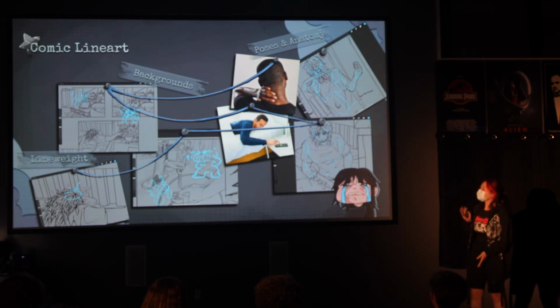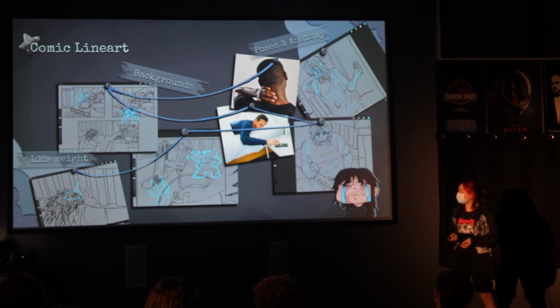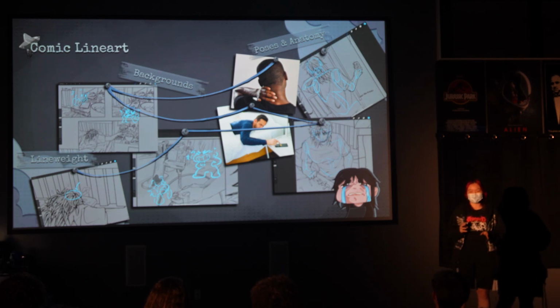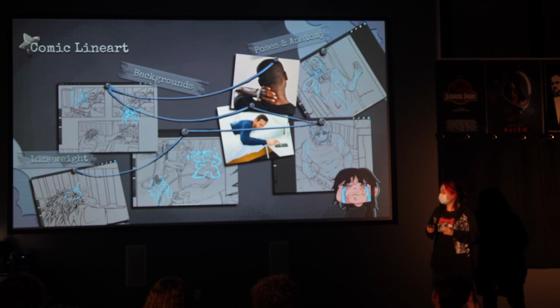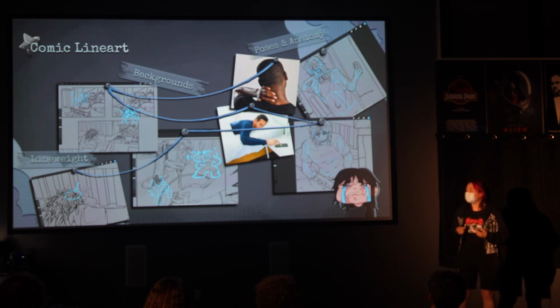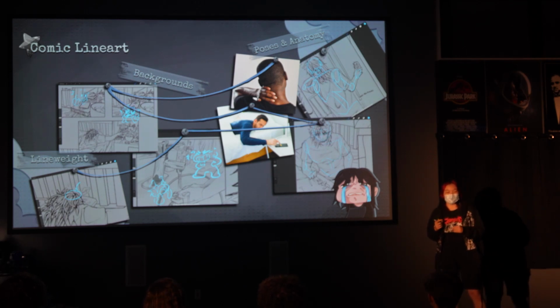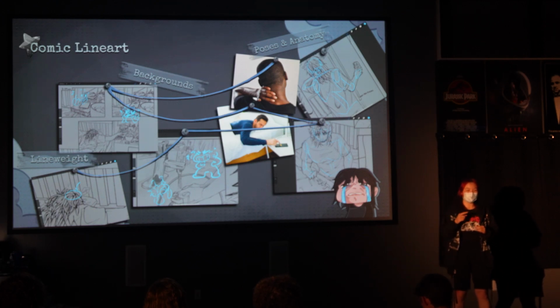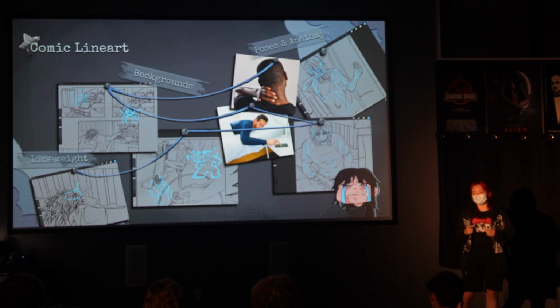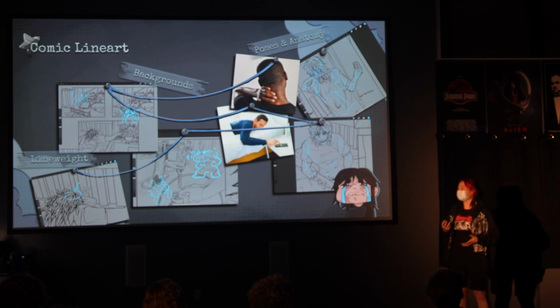And this is the line art process for my comic. After the sketch, I would draw over it with the lines, and something that I feel really helped make the comic look better is line weight. You add different thicknesses in certain areas for the lines to make it look better, I guess.